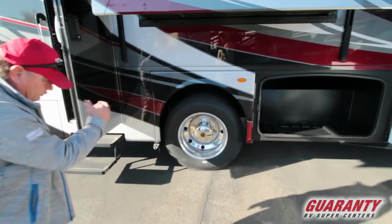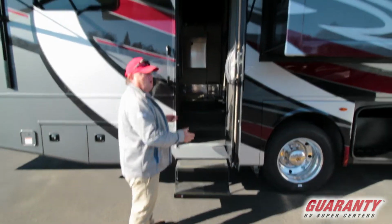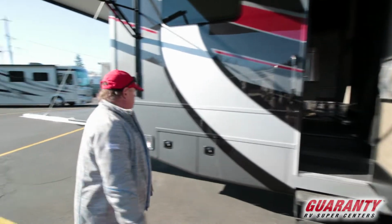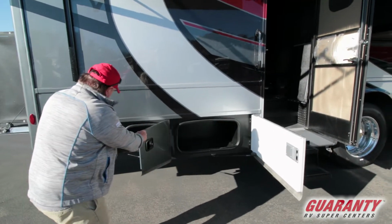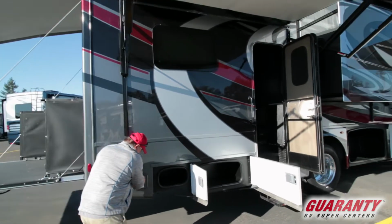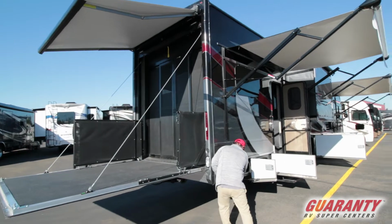22-inch tires, Alcoa rims. This is our cargo area, our back bedroom. We'll get to that in a moment. It has its own door. More storage, more storage. Oops. Go this way. This is set up for the outside barbecuer.